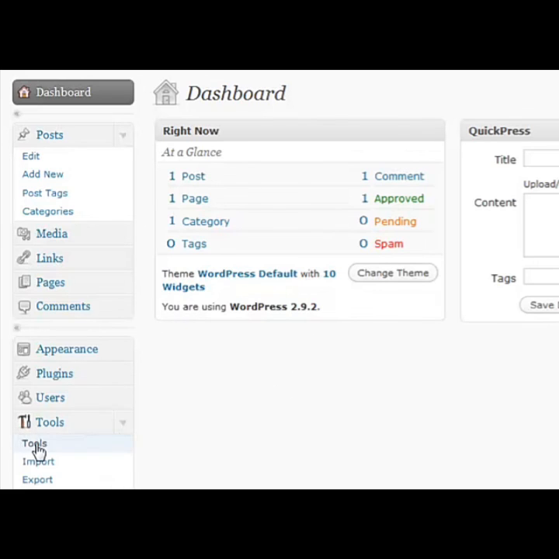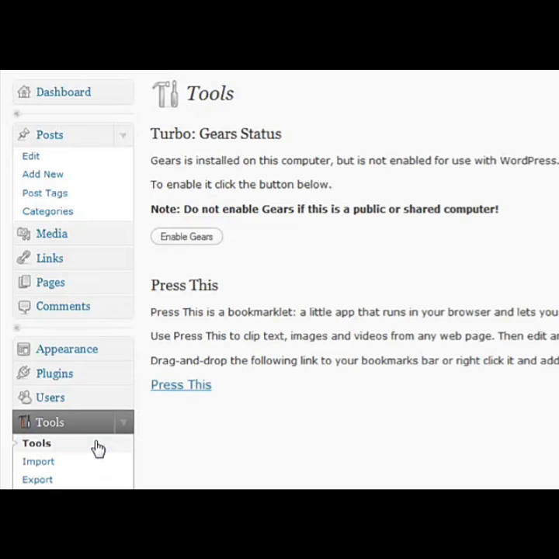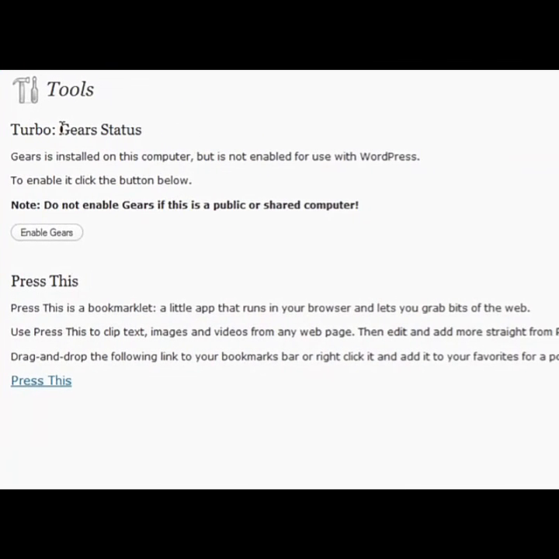It's some of these simple tools, and one of these is Gears. What Gears is, basically, it's something that Google used that allowed people to speed up their websites. Basically, if you installed Gears into your browser onto your site, it'll make your site go very, very fast, and that'll really speed up things such as posting and stuff like that. So what you can do is you can enable Gears.